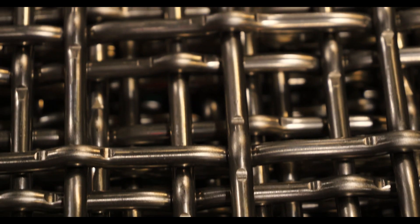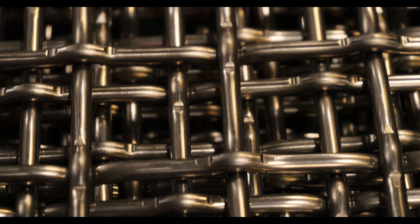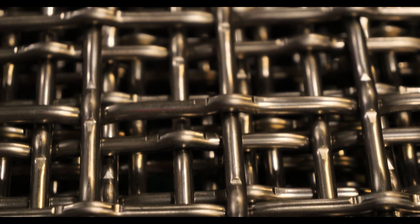The alloy you use to weave your wire mesh is critical to its performance and longevity, which is why it's critical that you choose the right one. As aluminum is a fairly soft alloy, it's typically reserved for applications that value a corrosion resistant mesh that is lightweight over strength. But if durability is essential to the success of your operation, stainless steel may be the better choice. That said, stainless steel's high threshold for heat can make welding difficult if a low carbon stainless steel is not used.